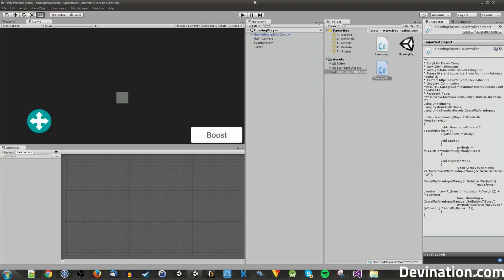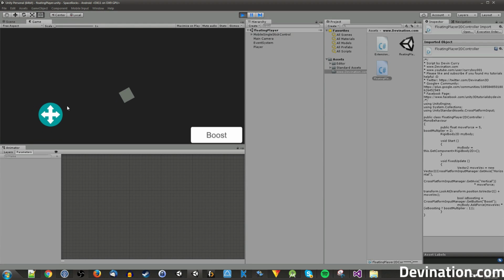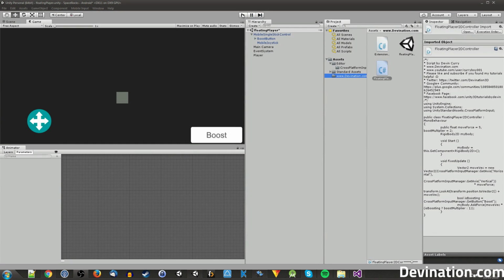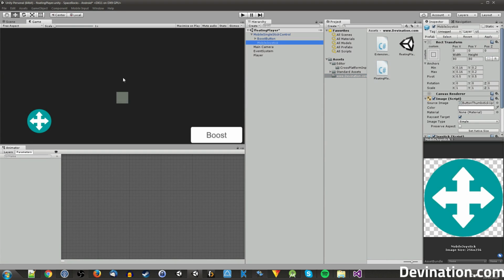Now we can go back to Unity and hit play, and he should look in the direction that we moved the joystick. So there he goes, he looks diagonally, diagonally again, and there we go, he's looking right where we point the joystick. Alright, so that's cool and all, but let's say we want to have him move with the left joystick, but rotate with the right joystick. So, let's go ahead and do that.